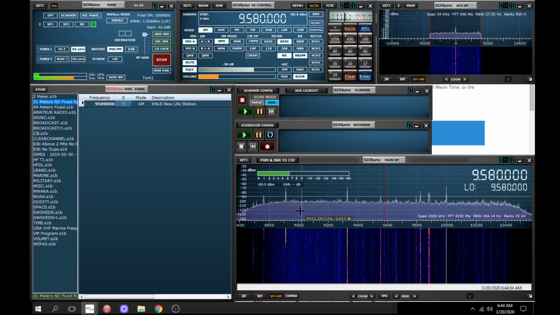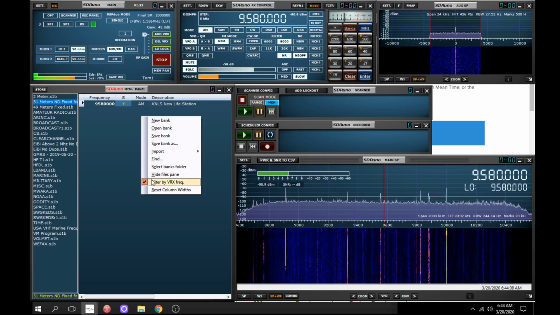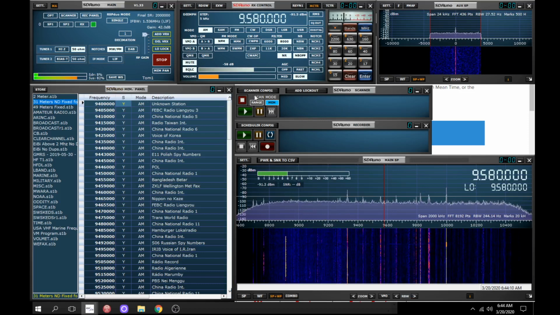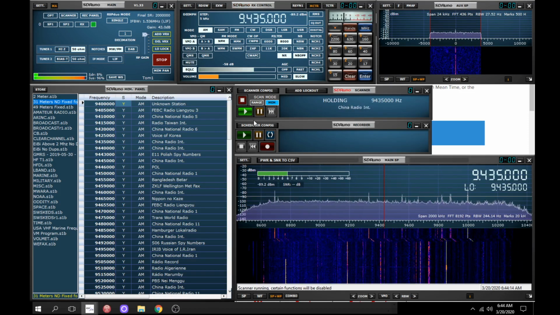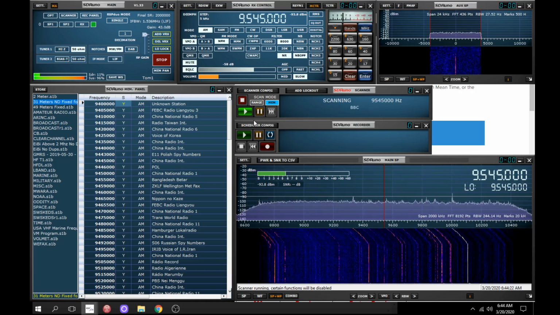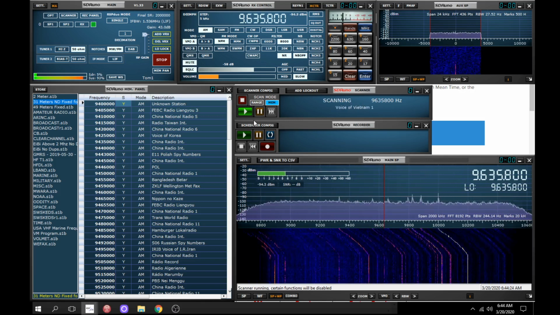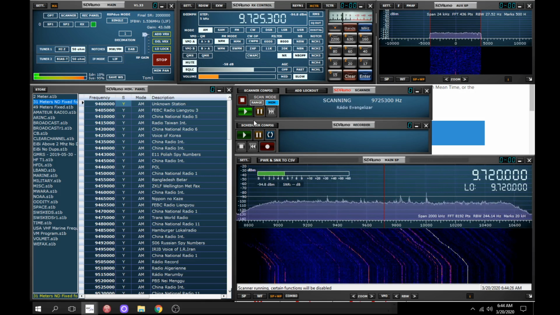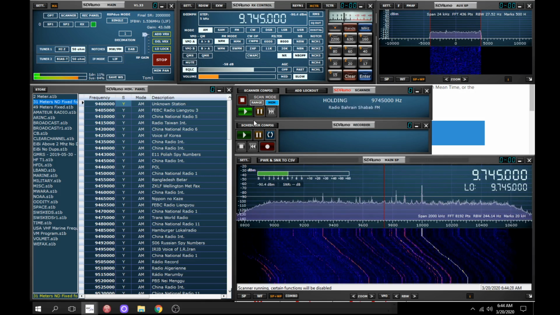Anyway, let's go on. We'll do a few more and then we'll call it quits here. So let's turn this back off and we'll scan again. Of course, conditions change very rapidly as far as listening.